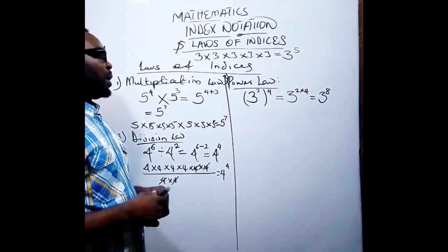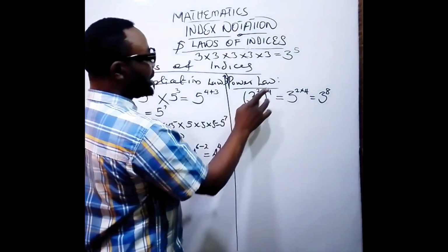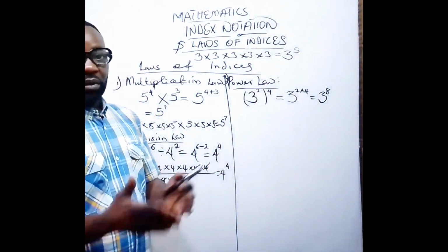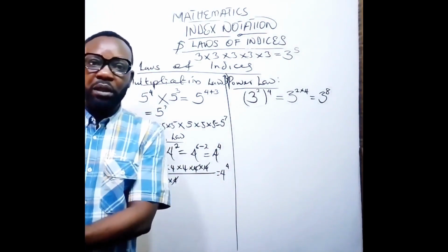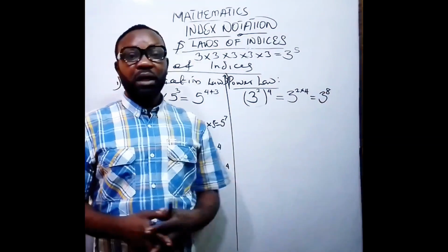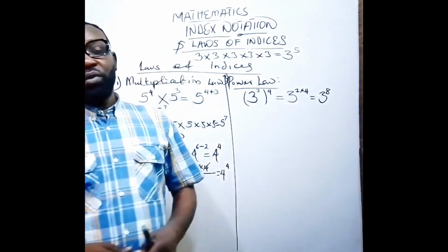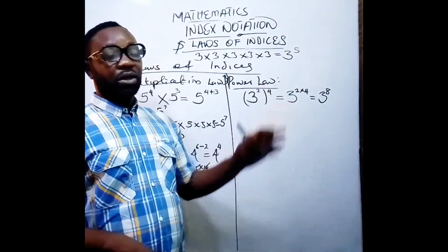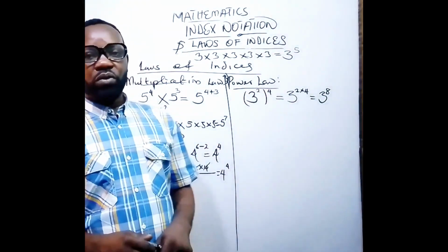Now, this one simply means that 3 raised to the power of 2, that's 3 times 3, in 4 places. 3 times 3, 3 times 3, 3 times 3, 3 times 3. If you look at it, everything will be equal to 8 times. So that's why we have 2 times 4 like that. So what you just do here is multiply those powers with one another.